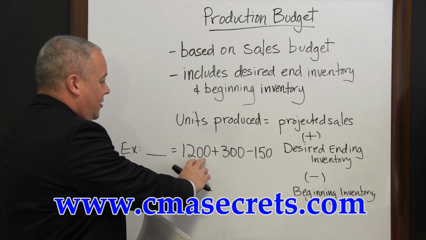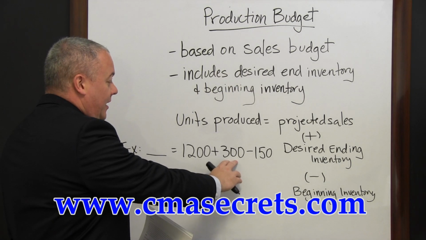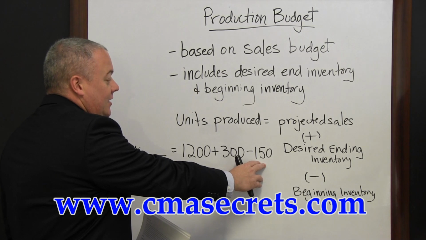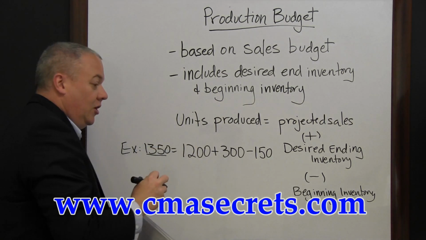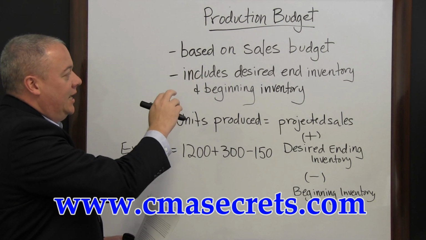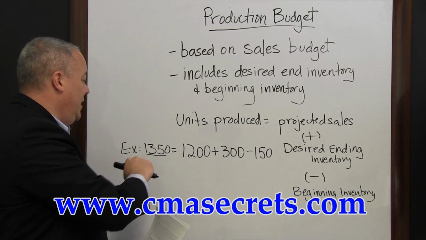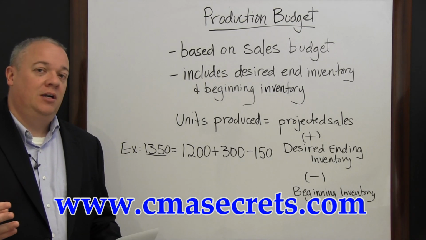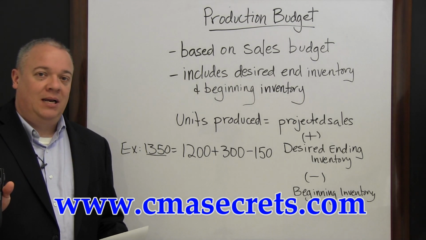So taking our equation here, 1,200 units is what we plan to sell. We want 300 at the end, so that's a total of 1,500 units. But we've already got 150 on hand, so leaving us a remainder of 1,350. So basically, by looking at what we project to sell, what we want in inventory at the end, minus what we already have in inventory now, we arrive then at the production budget. We need to produce 1,350 units over the projected period. Production budgets are always in terms of units manufactured, not in money.